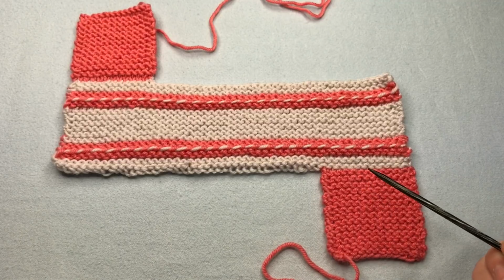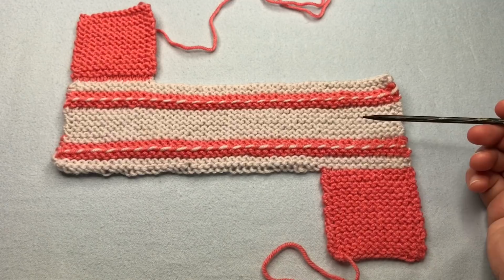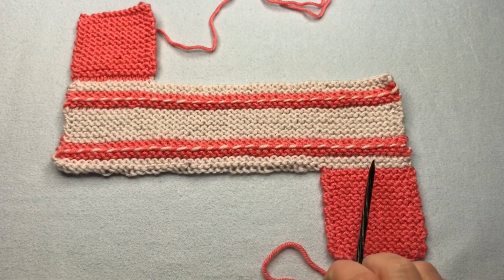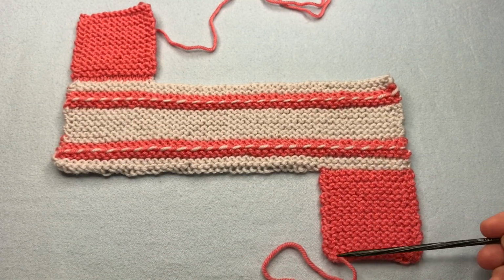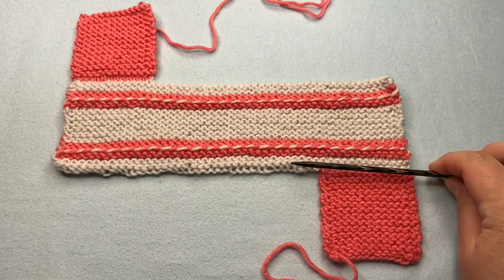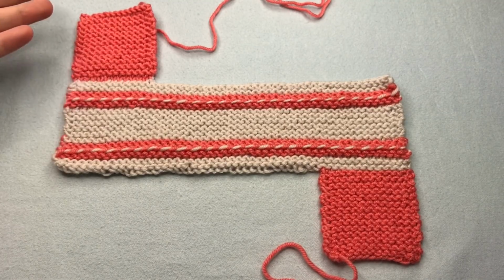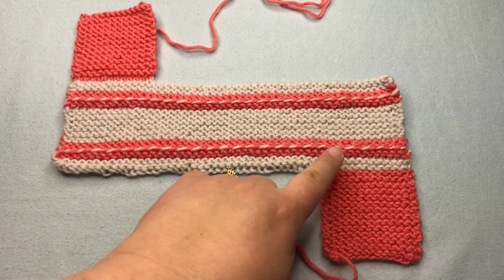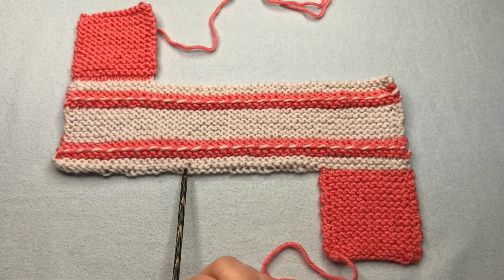All right, so this is the construction here, and you can see that it's worked as a flat panel in mostly garter stitch, and we've got 2 colors. We've got color B and color A. The main prominent color A is the main rectangle, and B are the accent bands and also the main squares here. The first square we're calling the bottom square because that's the part that knits up first, and then we have a top square up here because of course that's the last one that we did. It's at the top of our drawing on our paper, and also right here. The main square right here is the one that has this Latvian braid on it with these little color accents.